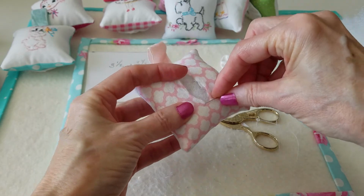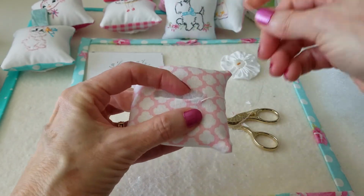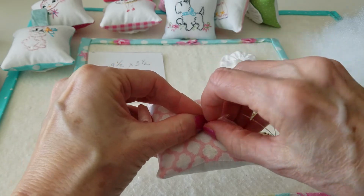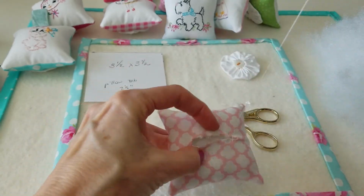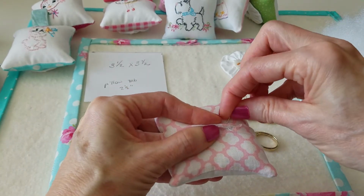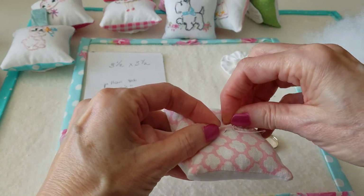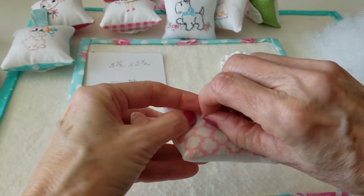We'll see. So all you're going to do is go in here. And this doesn't have to be really neat because you're going to be covering this up. So pinch it together as tight as you can and just sew a whip stitch like that. And just pull it together. There we go. This is so quick.